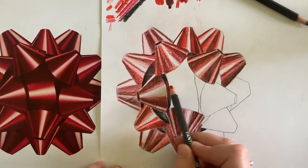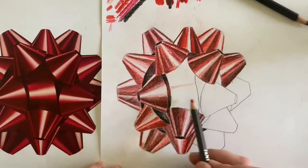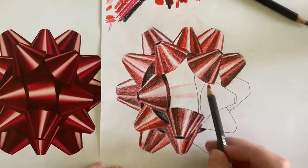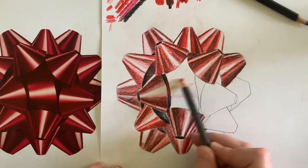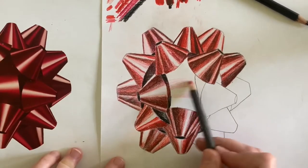So we're starting with our cooler or lighter red colored pencil. And we are going to softly or lightly apply pencil pressure to start developing the really light reds that we see on this section of the bow. Remember to save a white space for the highlight or the shine, so that way the bow can look realistic, like the light is really hitting and glistening off this spot.